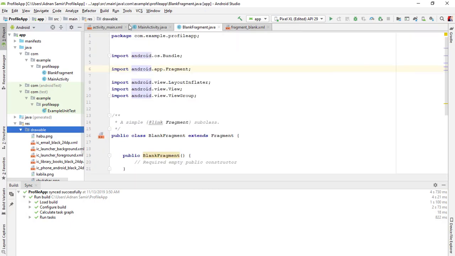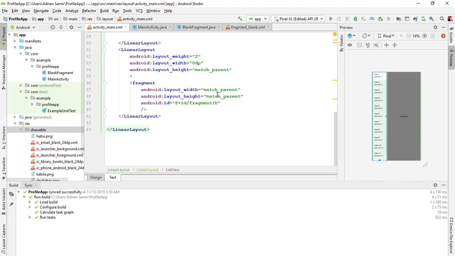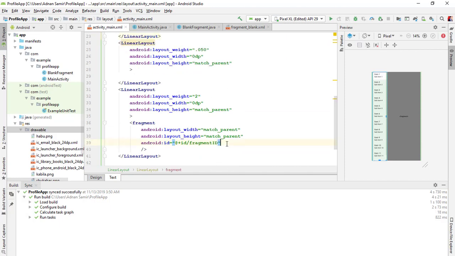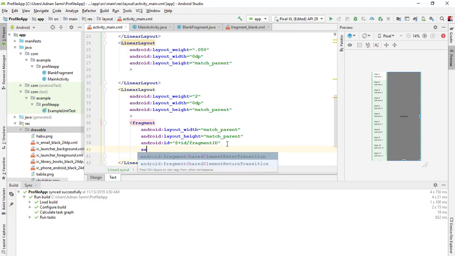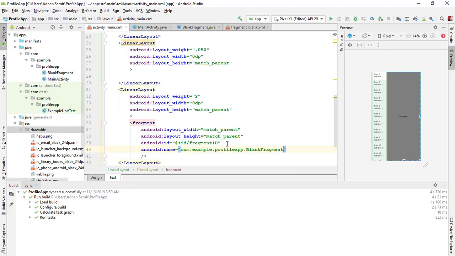Okay, now we just set the blank fragment in here, fragment, sorry, we just set the blank fragment into a fragment actually into the preliminary page blank fragment.